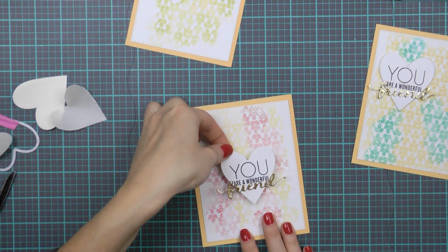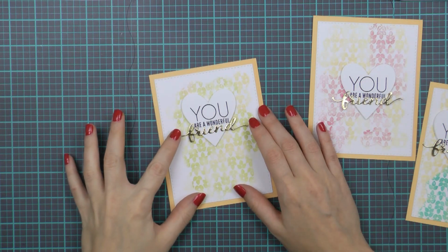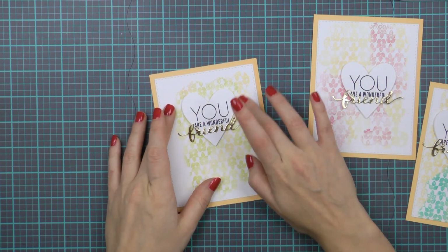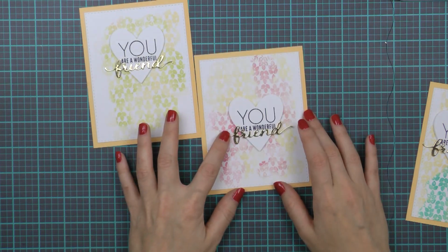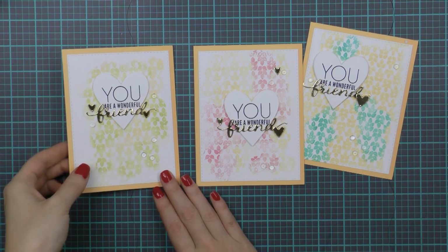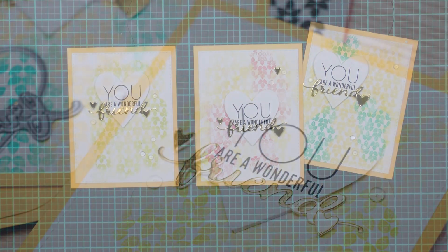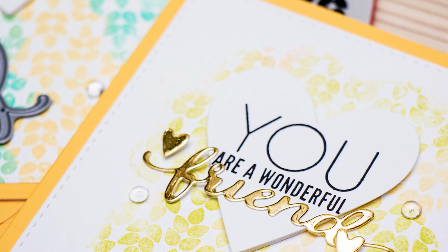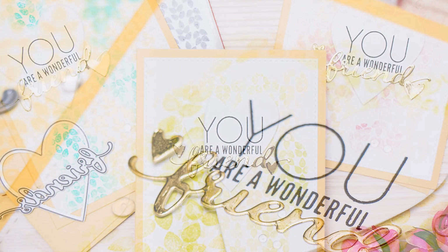Now, I did not add any foam adhesive under the ends of the letters F and D, so these swirls were just sort of hanging there in the air. So what I decided to do, I kind of pushed them down to my base panel and adhered just the ends of these. I also embellished my cards using clear droplets from Pretty Pink Posh, and also die-cut a few additional hearts out of that gold cardstock and adhered them onto my projects just to add another pop of gold. You'll notice I placed a heart over a die-cut line there just to show you how you can cover that up. So that finished my today's projects.